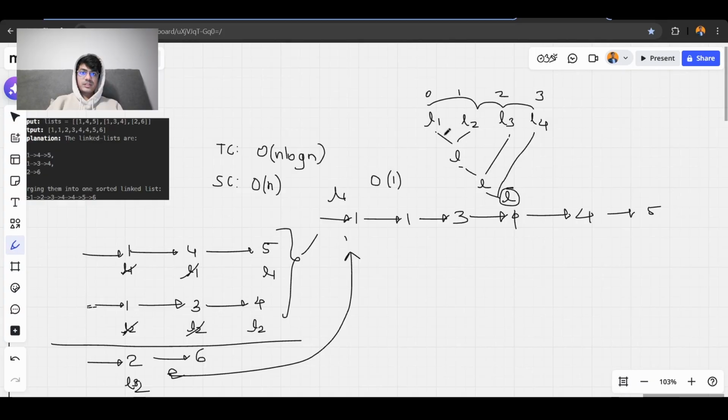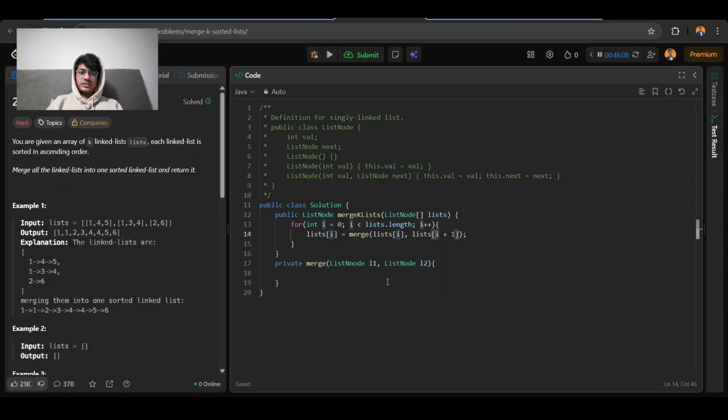Combination of i, that is 0, plus 1. So we are combining the first and second list, and now this list will come at the index 1 position, that is i plus 1. So that's the reason we have to make this i plus 1, and we'll pass the list, and this will give us the new list, right?